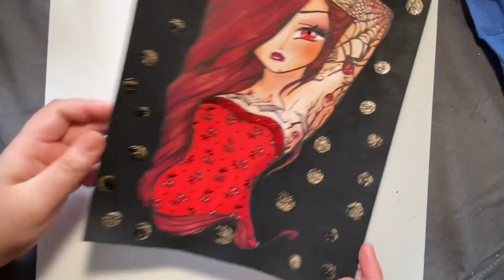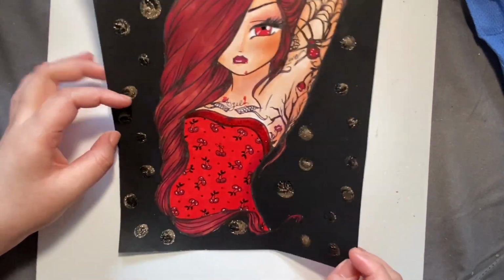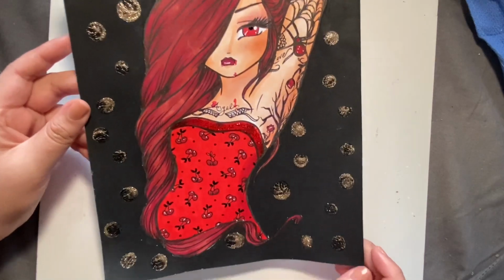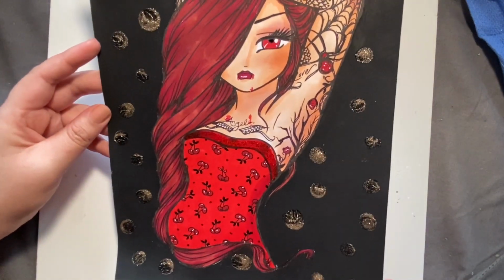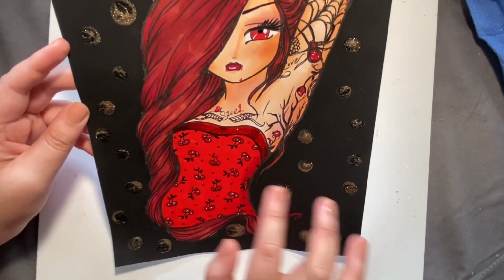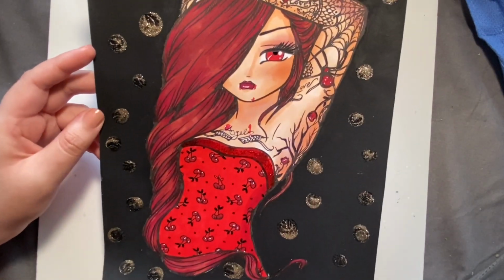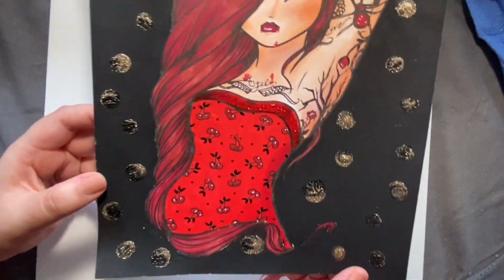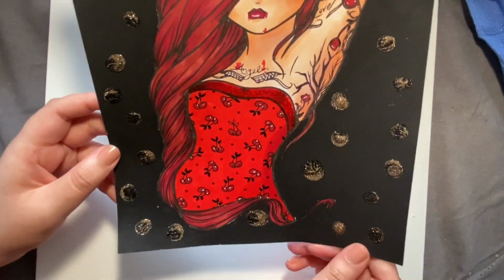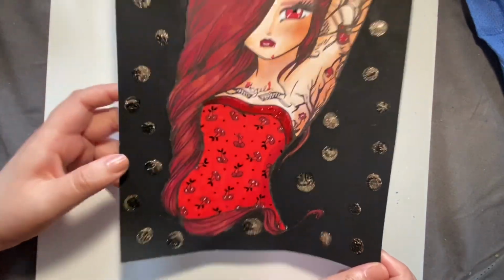Then I colored this from Hannah Lynn Tattoo Darlings. I tried to use only reds except for the skin tone. I painted the background with black acrylic paint, then did these spots with just some glittery paints. Here you have her. I really enjoy coloring Hannah Lynn's Tattoo Darlings with just some CaliArt and have some fun.